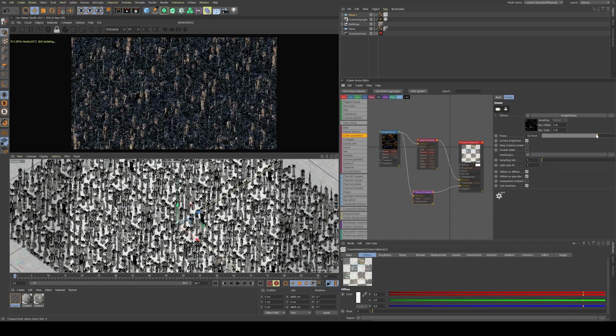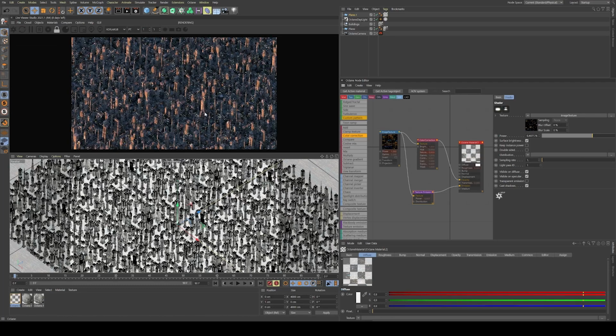Let's go to texture emission and activate the surface brightness, after which we reduce the value of power. We can see these light details in the render view, and we have a more complex image.